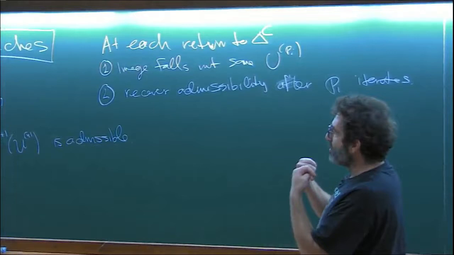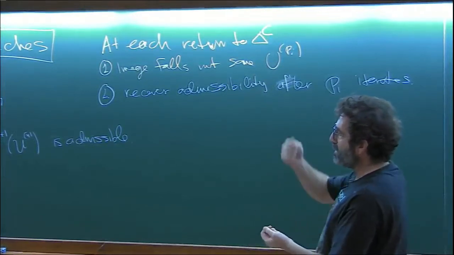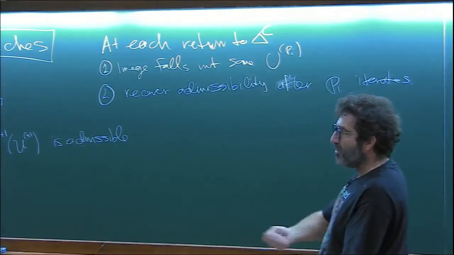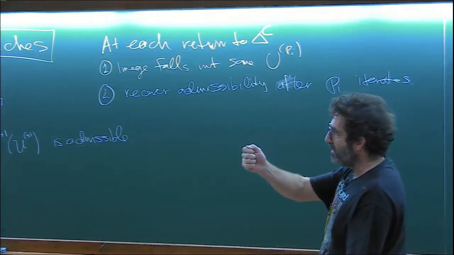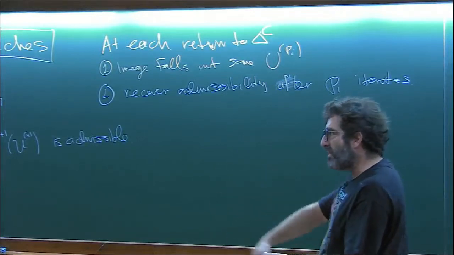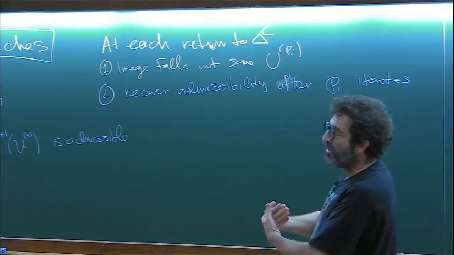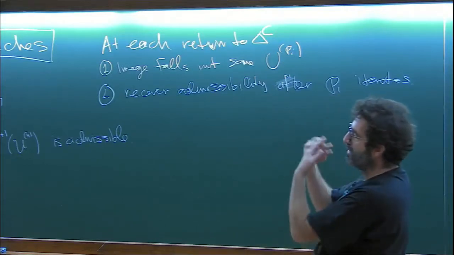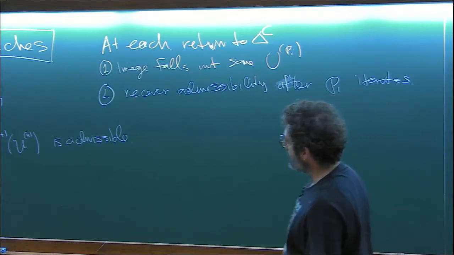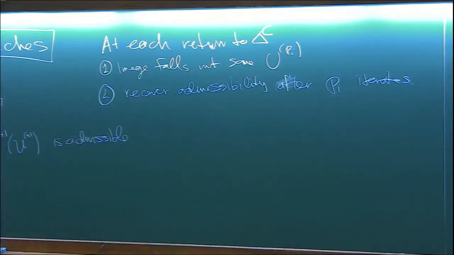In the end, you will choose a good parameter so that you always have this very good control. Every time you come back to the critical neighborhood, you then eventually recover, and that's how you get the non-uniform hyperbolicity that you need to construct the physical measure, the SRB measure. Okay?